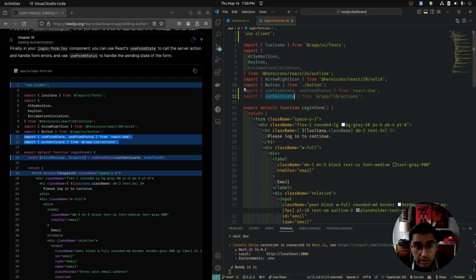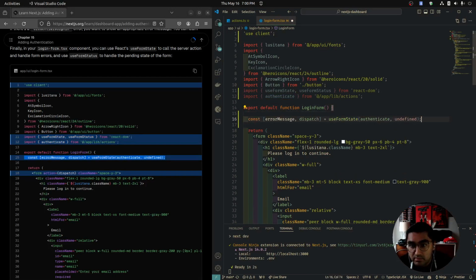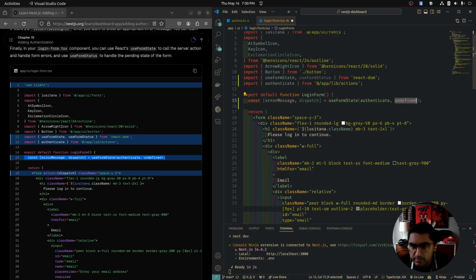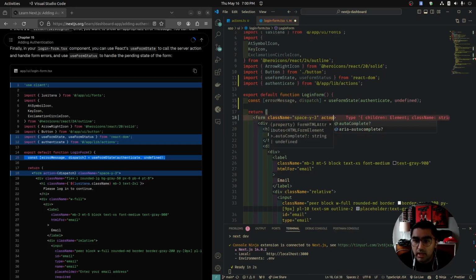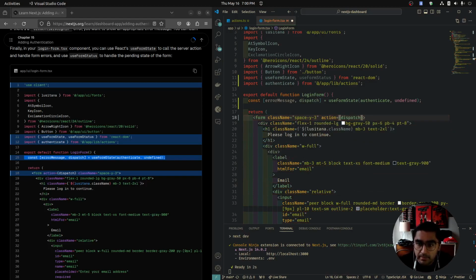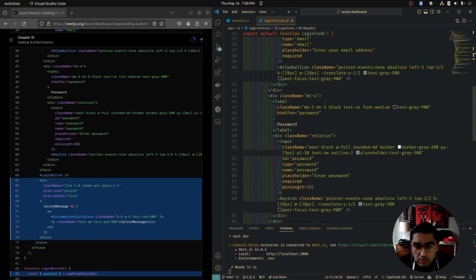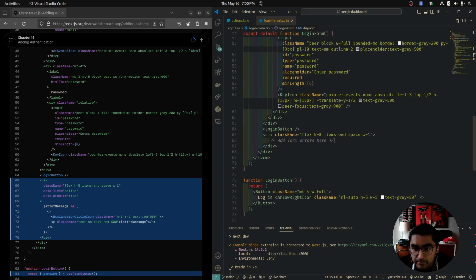Okay, we're going to go ahead and initiate the use form state. We'll pass in the authenticate action, and we'll make the initial state undefined this time instead of the object. And we're going to go ahead and pass the action of dispatch. Okay. And anything else we need to do? Oh, so right below the login button, right here, add form errors here.